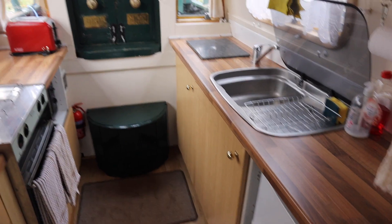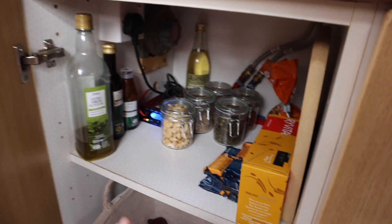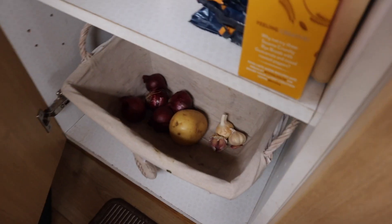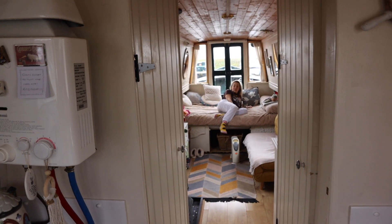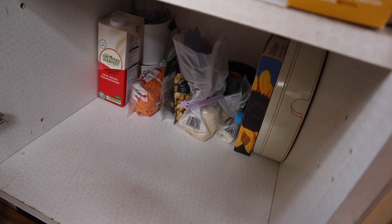Rule number one: everything has to have a home. As you can see, the worktops are quite clear. This is our little two-hob oven — very small but it does the job perfectly. If we open cupboard number one, look at the organisation — we've got our little jars of nuts, cereal, granola and our veg basket at the bottom. That is an awful advertisement for a vegetarian's basket — we need to go shopping. I think it's big shop time. The fridge is empty as well. Organisation is key, everything has a home, and at the back there are all the extras for when we need to fill things up.